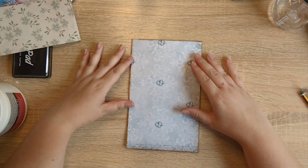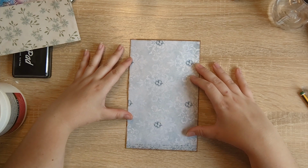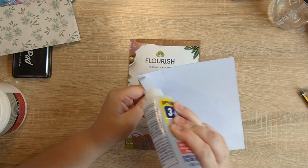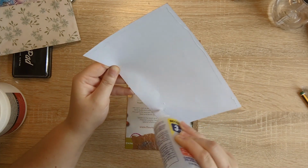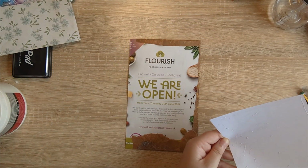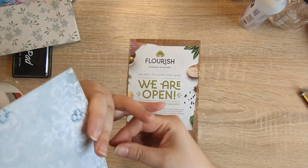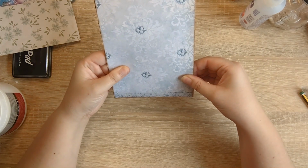Okay, so this is the piece I've got for the background. This is from my porch prints. So I'm going to use this, and I'm going to go the whole way across just to make it easy. And for this I'm going to use my beacon because I'm gluing onto a shiny junk mail type surface. I've cut it a little bit smaller than the whole page because where I've hooked that brown paper over, I kind of liked the fact that it had this brown border against the blue. Try and tie it into the page on the other side really as well, you know, the blue and the brown together kind of a thing.